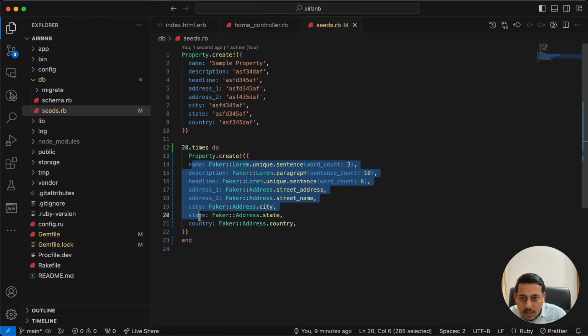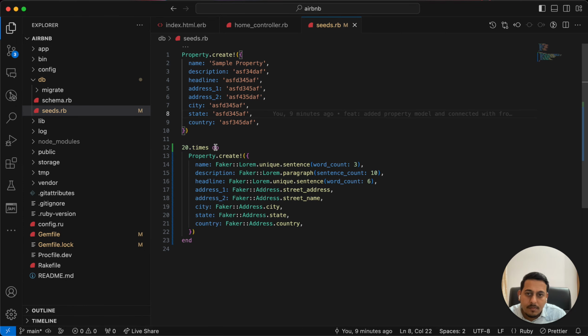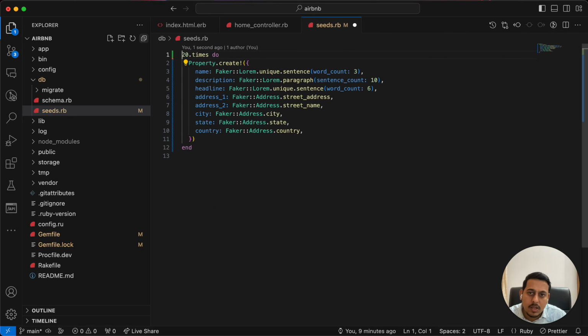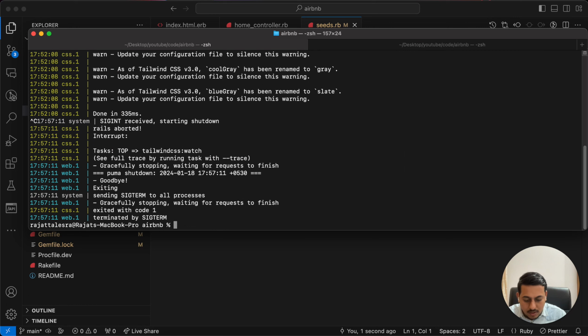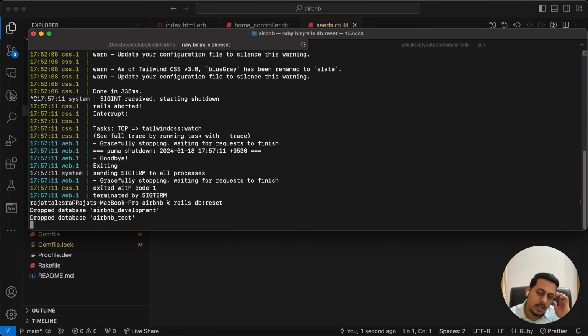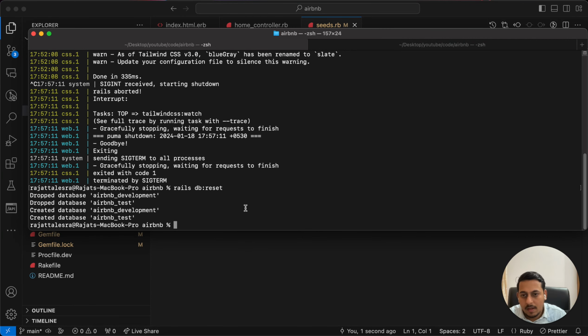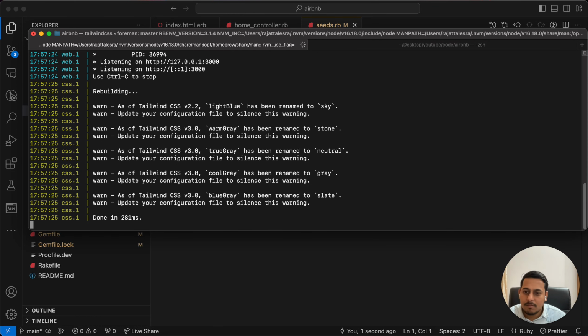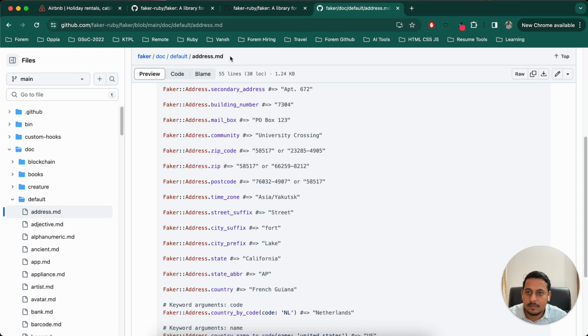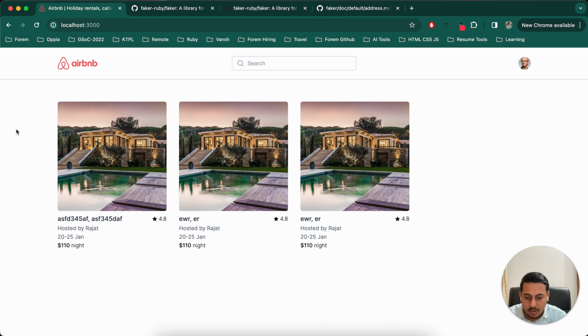Let's change the indentation, remove this property, we don't need this, and let's reset our data. For that, it's a Rails command. We have to work with the database and we have to reset it. So you can remember commands like this. And I would suggest, if you are doing it for the first time, whenever you're typing some command or anything, read it out aloud so that you will have a better memory of it.